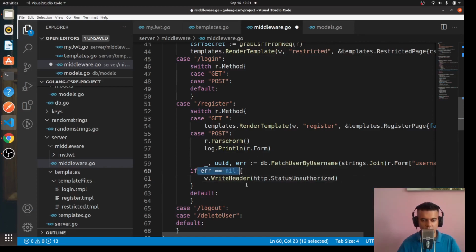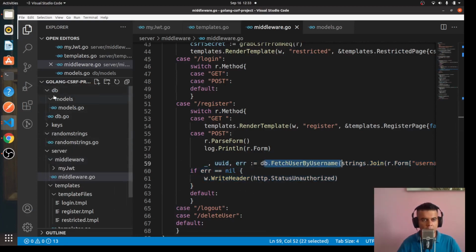If error is equal to nil, that means this is unauthorized for you. For this part to make any sense, you might be getting confused right now, because you've not seen this function. So for this to make any sense, we'll have to create this function in our db file.